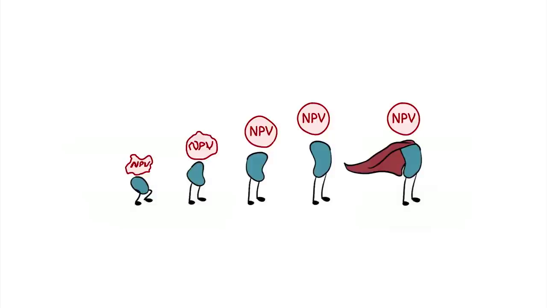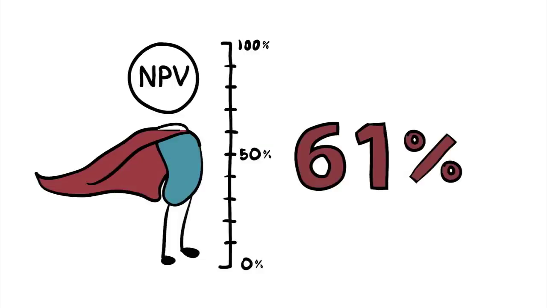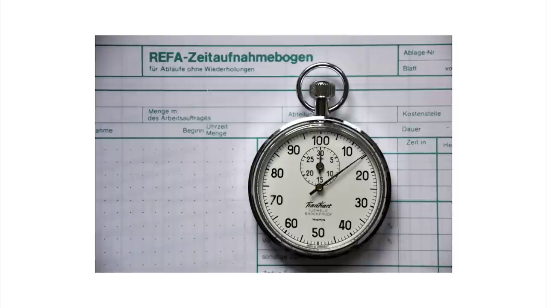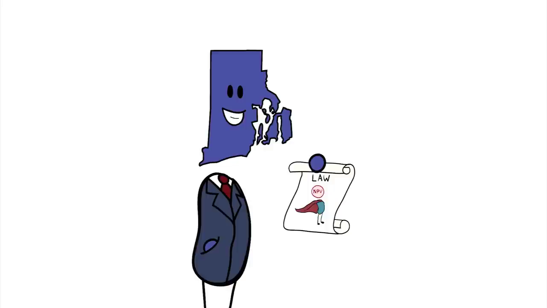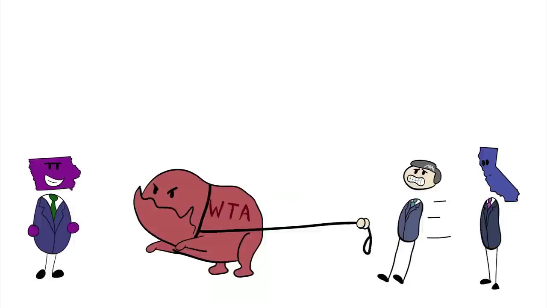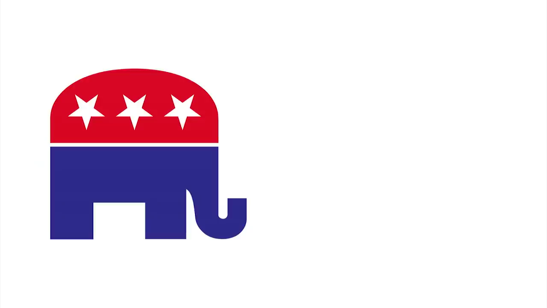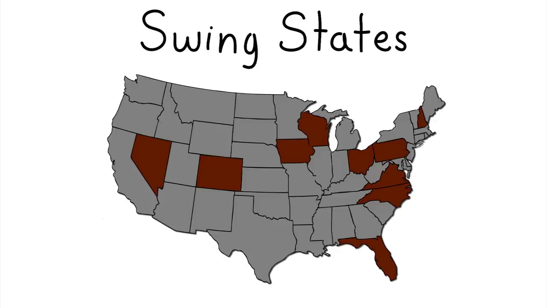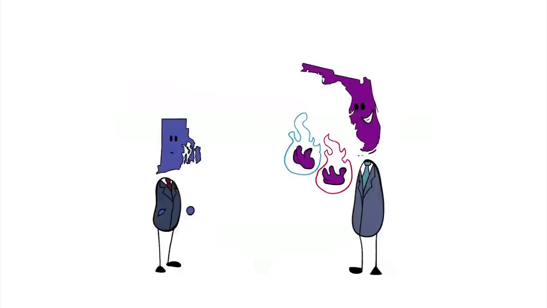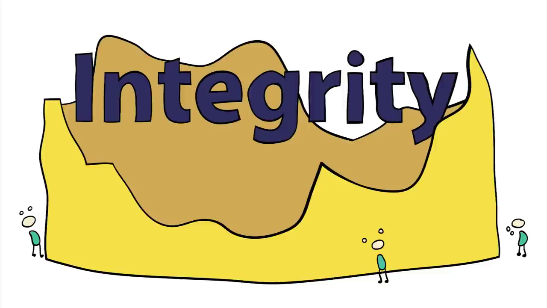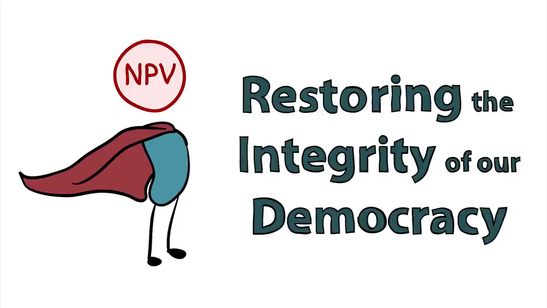The National Popular Vote is already well on its way to becoming a reality — the bill is already 61 percent to completion, with ten states and Washington, D.C. having signed it into law. Small states support the bill because the winner-take-all system gives swing states the power the electoral college was supposed to give smaller states. Large states support it because candidates are forced to ignore big states in favor of swing states. A majority of Republicans, a majority of Democrats, and both young and old support the bill. Most heartwarming of all, the majority of swing state voters support the National Popular Vote, even though it means giving up their monopoly on presidential election attention to share electoral power with the country as a whole. It just goes to show that Americans value the integrity of their democracy — and that's what the National Popular Vote is about: restoring the integrity of our democracy the right way.